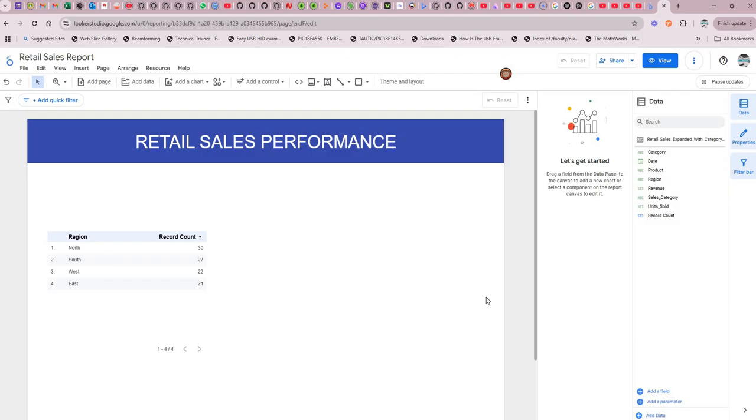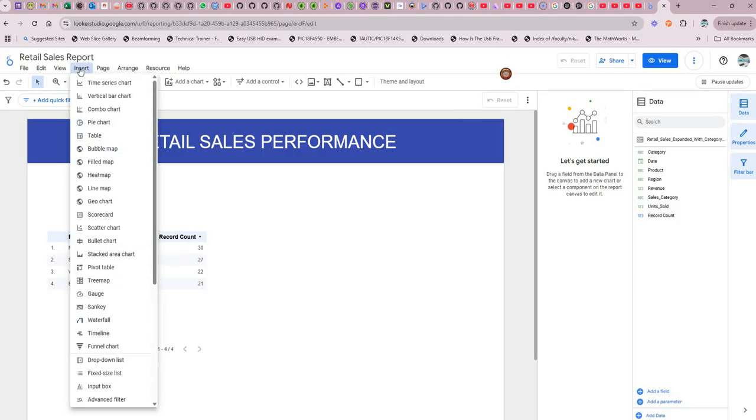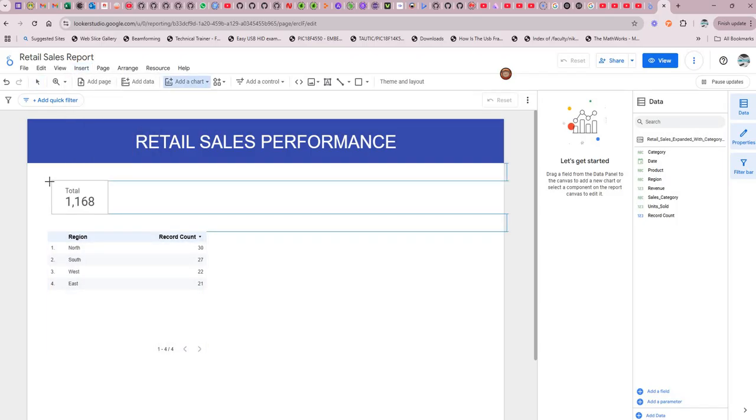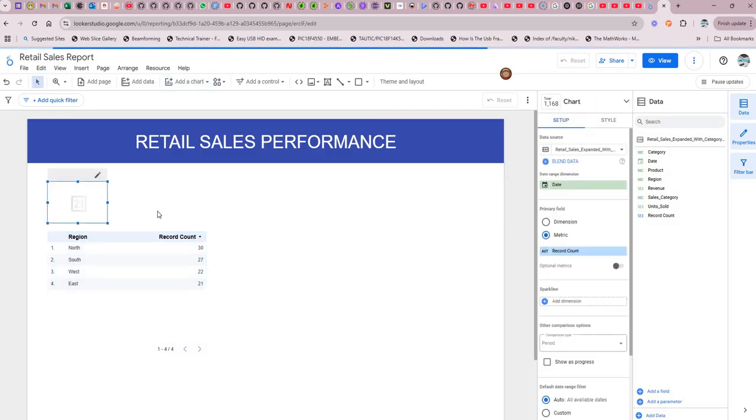So let us try, of course, at a later point of time you can explore. There are a lot of functions that you can explore here. If you click on insert again, do you see that there is what is called a scorecard? Scorecard. If you click on it, you can put it on top here.